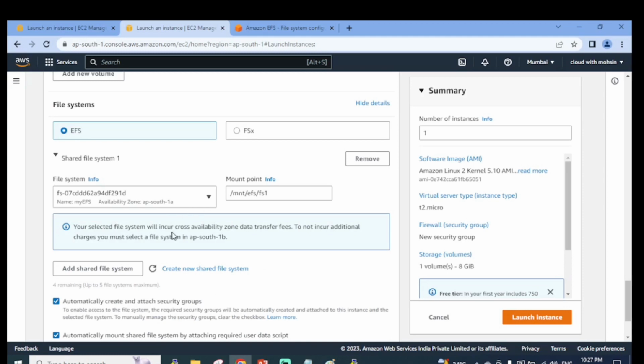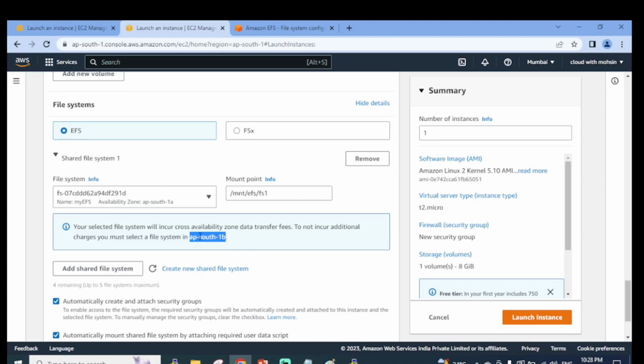You can see it says the selected file system will incur cross availability zone transfer fees. To not incur additional charges, you must select a file system in AP South 1B. That right now is giving a warning here, because we don't have this EFS in AP South 1B. It's there in AP South 1A, if you remember.